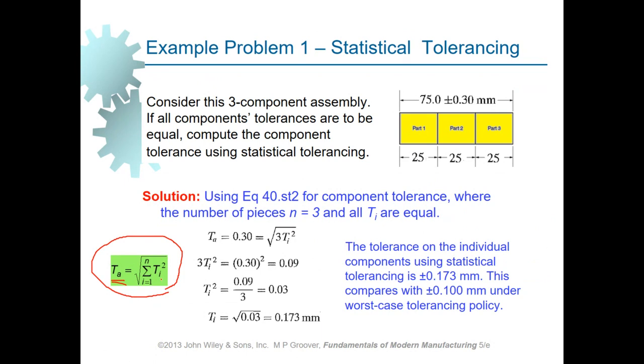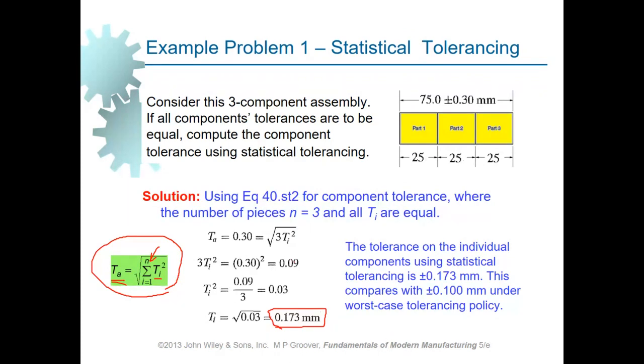assembly to the tolerances of individual parts, Pi, and in this equation, N is representing the number of parts in the assembly. For this given problem, we realize that the tolerance of each of the individual parts should be wider than what we had already decided, and that comes to a total of 0.173. It is perfectly fine to assign the tolerance of plus and minus 0.173 instead of 0.1 that we had initially decided. And this is giving us a lot more freedom when it comes to manufacturing of the parts.